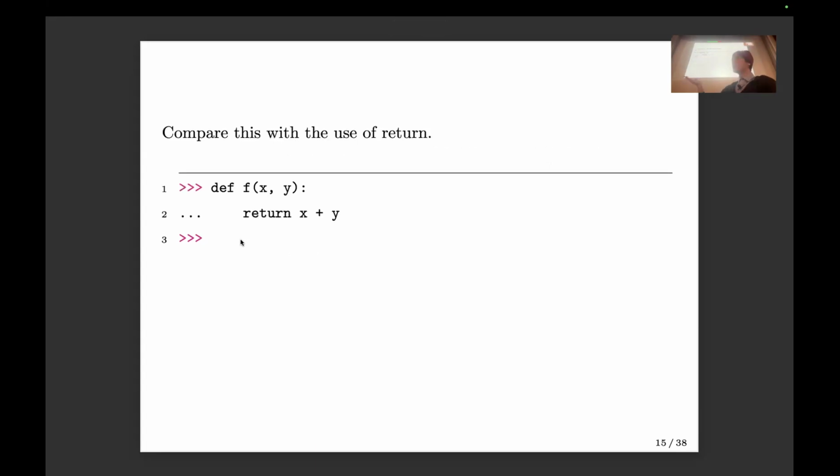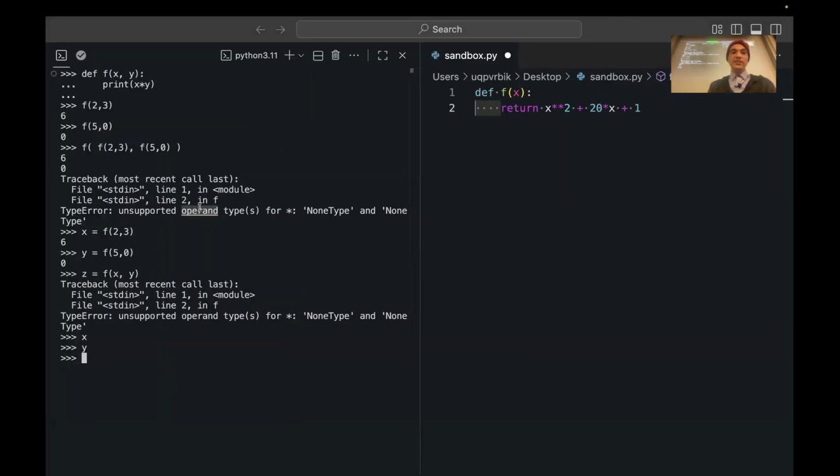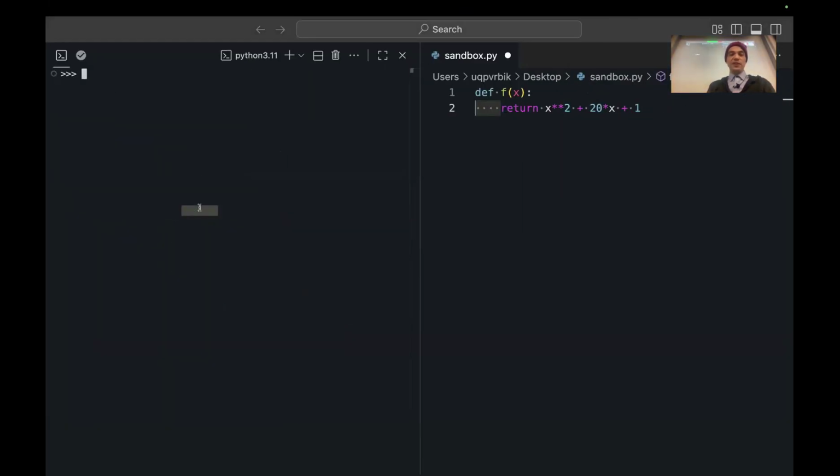So compare this with the use of return. That's that same function, now I'm using return instead of print. Now I can say x gets what's handed back by f, y gets what's handed back by f. We're no longer getting weird prints, right? That was the other thing that was bizarre for this function. When I said x gets f of 2, 3, isn't it weird that we had a print statement there? We normally don't see anything when issuing a storage imperative, right? So that was another signal that things are kind of weird.